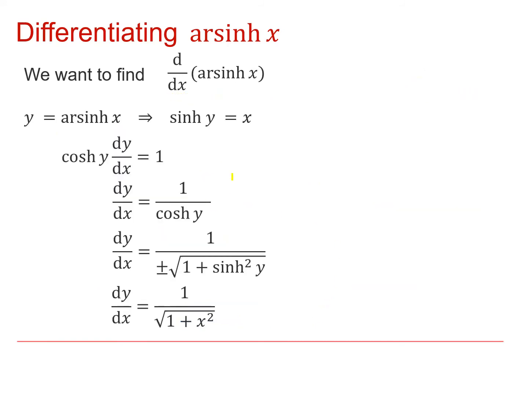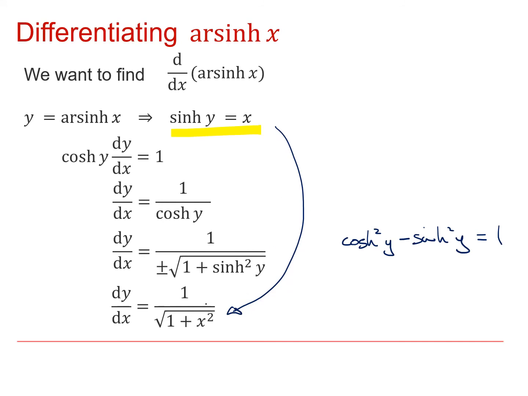There's that written up a little bit more neatly. This is where we use the inverse sinh to give me this, the implicit differentiation and rearrangement here, and then this is where we've used the fact that cosh squared minus sinh squared is equal to 1, and then we've used this fact down in here to give us the final result, along with the fact that dy by dx is positive, so that we can get rid of the plus or minus and just take the positive square root.